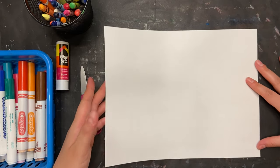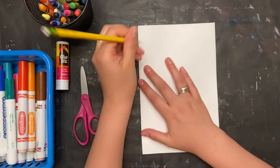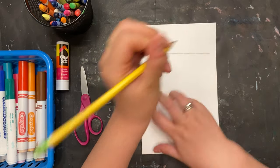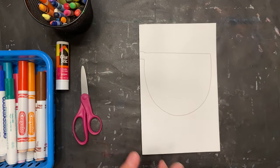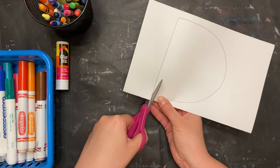To start, I have my first paper horizontally. I'm going to fold it in half. And then on the fold, I'm going to draw half of my glasses. So I'm going to draw it all the way across, make a big curved line, and then that part right where the fold is where the bridge of my glasses are. That's right where the nose is.